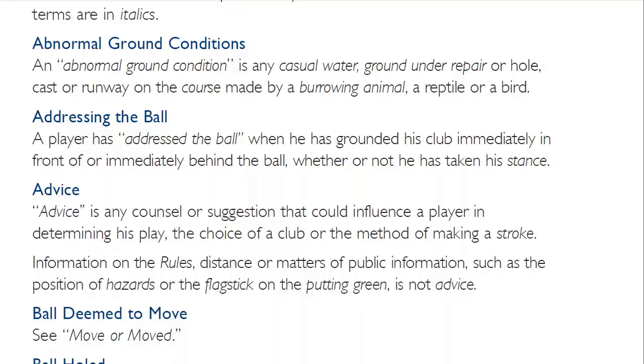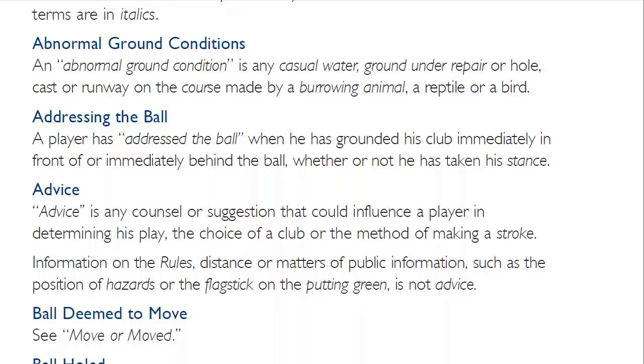But you look at the next one, advice. Advice is any counsel or suggestion that can influence a player in determining his play, the choice of club, or the method of making a stroke. Information on the rules, distance, or matters of public information such as positions of hazards or the flagstick on the putting green is not advice. So it's key to know what is and what isn't.